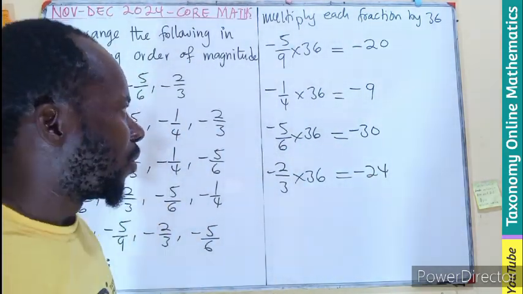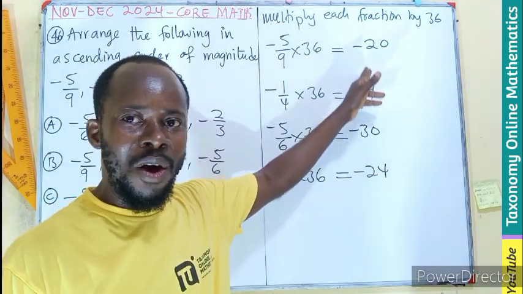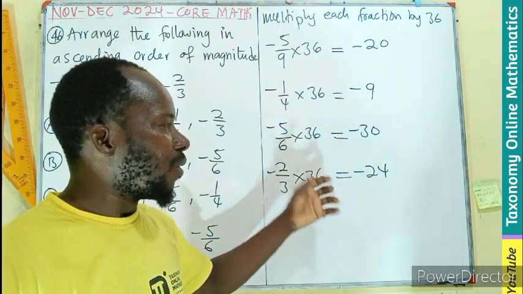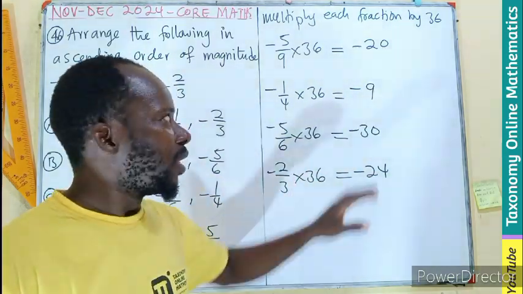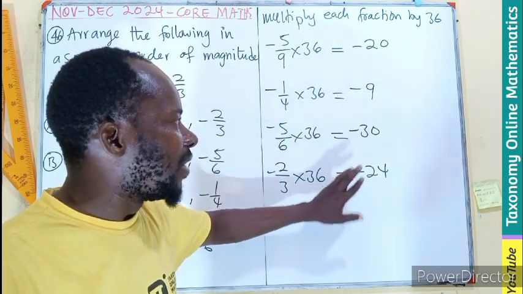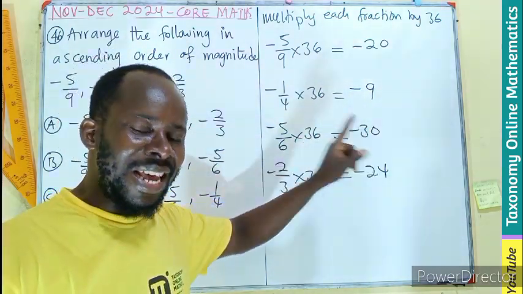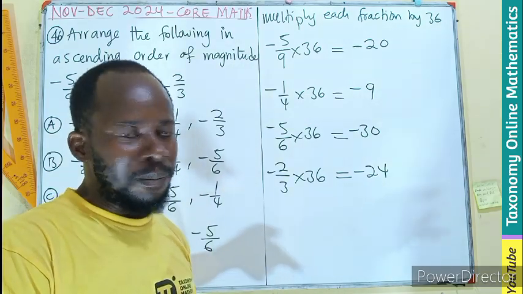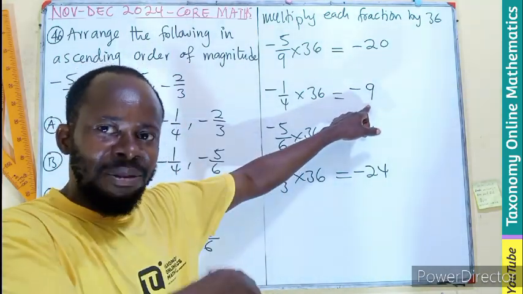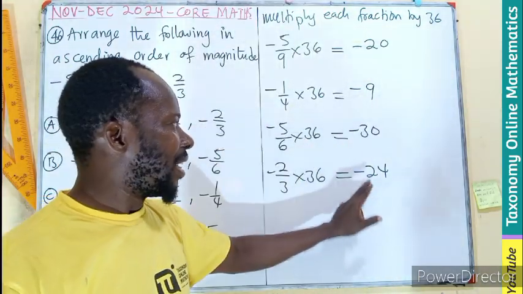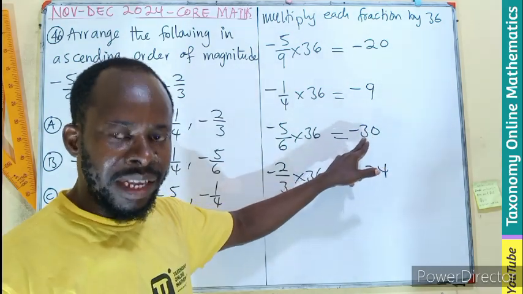All right. Now, if you look at the numbers, they are all negative, right? To check their value, first ignore the negative and see. The smallest number will be 9. The smallest number here is the largest, rather. 9, with the negative sign, will be bigger than 30 with the negative sign.